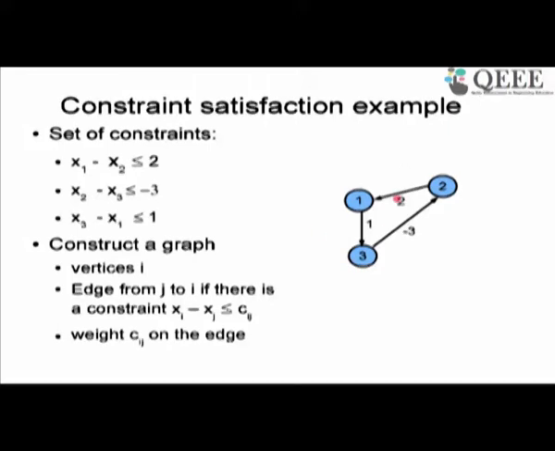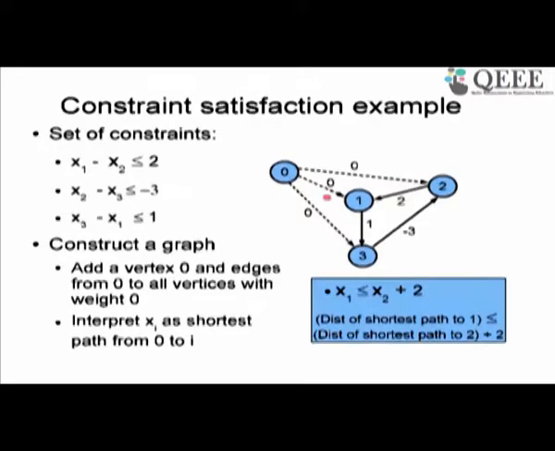This graph has cycles, but you can see that it has no negative cycles, because if you add 1 plus 2, 3, minus 3, 0. So no negative cycles in this graph. And because it has no negative cycles, I must be able to use Bellman-Ford to find shortest paths in this graph. Now I add another node called 0, and connect 0 to all the other nodes with edges of weight 0, like this. Then I run Bellman-Ford starting from 0 to all the nodes and try to find the shortest paths.